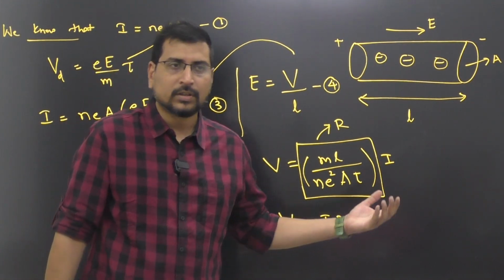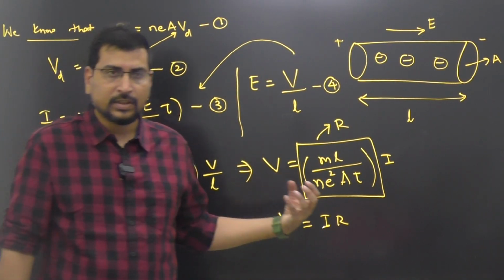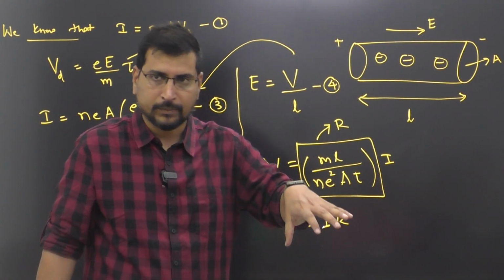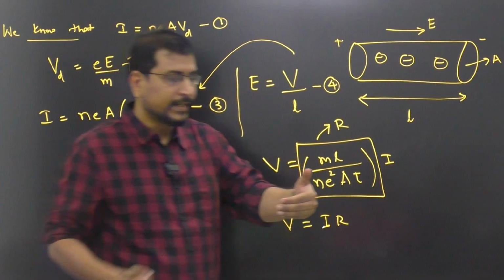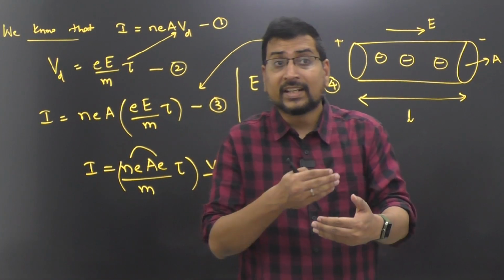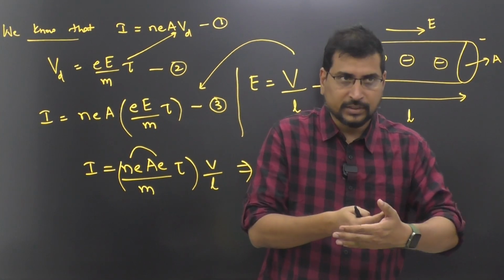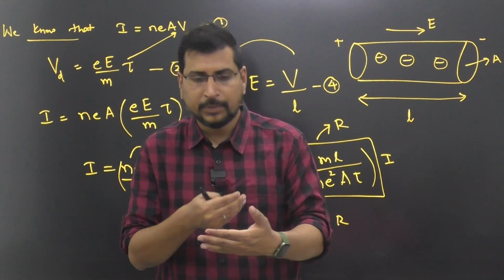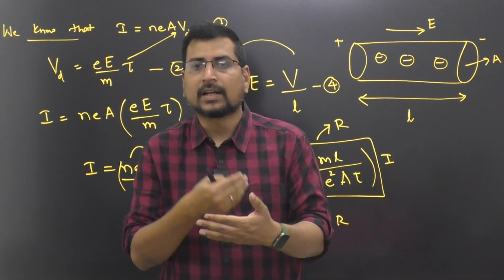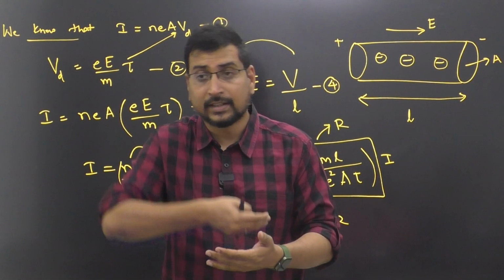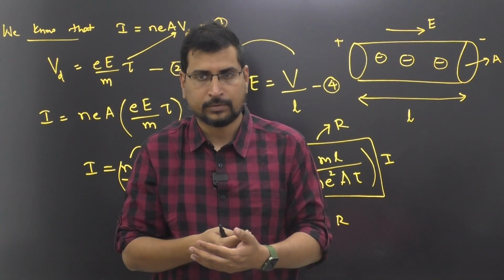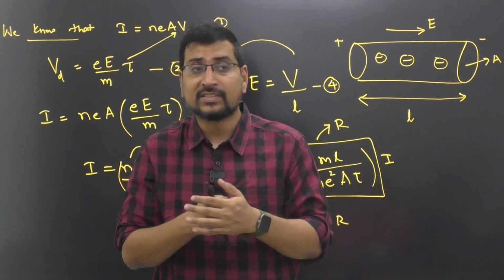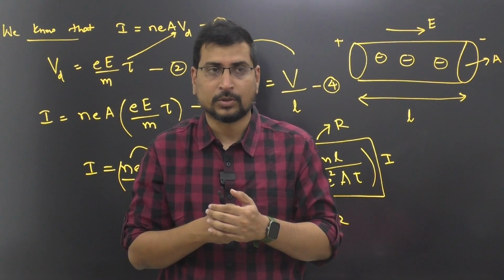So in your 10th grade, you learned this as Ohm's law, right? Now we will see why Ohm's law is defined in that way. So how does the statement start? It says when the temperature of the conductor is a constant, right? When the temperature of the conductor is a constant, the current flowing through the conductor is directly proportional to potential difference. Okay. In some books, they will say that the potential difference is directly proportional to current.